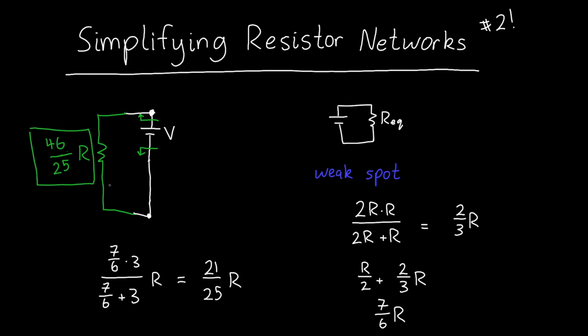We've finally simplified it into this diagram on the right with a voltage and a single equivalent resistance. And it's on the left, but that doesn't matter. It's the same exact circuit. And so remember, to solve this, we first found a single weak spot in our network, and then we simplified it, and then redrew the network, and then we repeated it. And we repeated it until we were left with just one resistor.